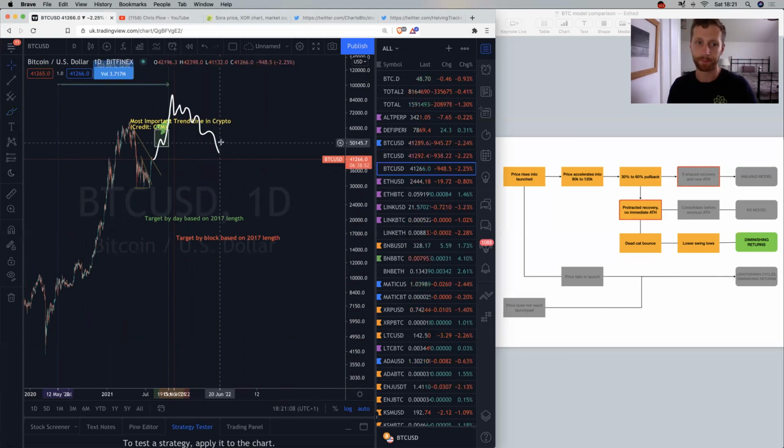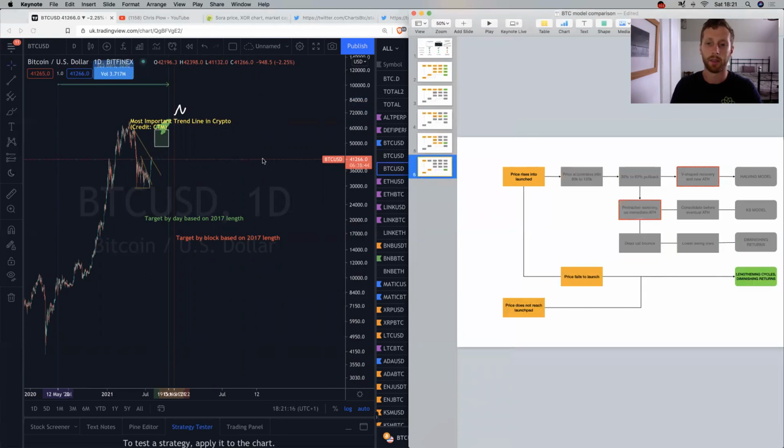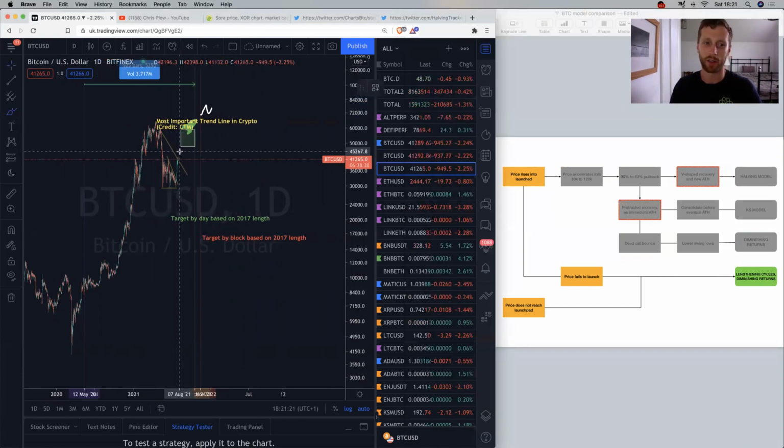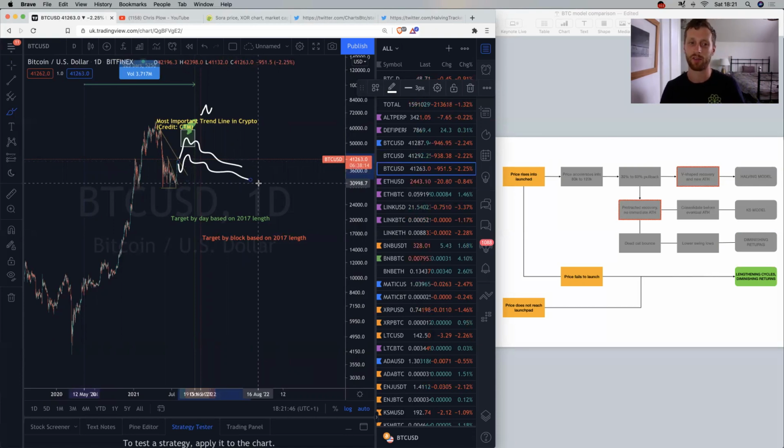And then our final scenario. There are two variations to this final scenario. Number one, the price rises into a launchpad zone. We expect it's about to take off, and then it doesn't. Scenario B, we never make it to a launchpad. Perhaps we struggle at the most important trend line in crypto. We may eventually break it, but we just don't head up to where we expect to go. We have to keep this scenario in mind.